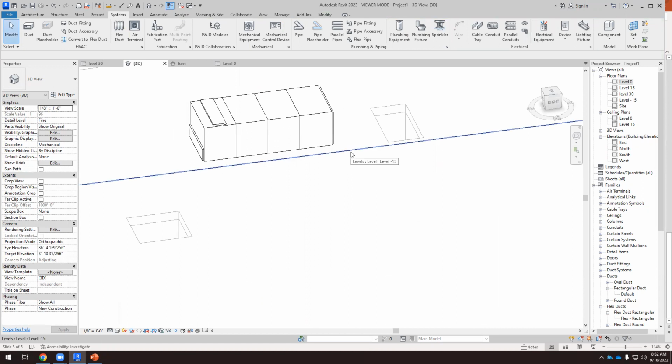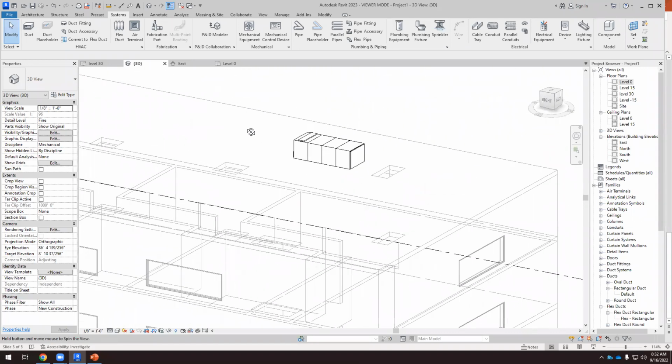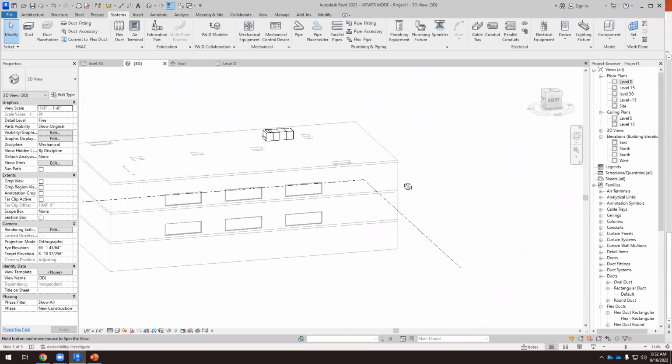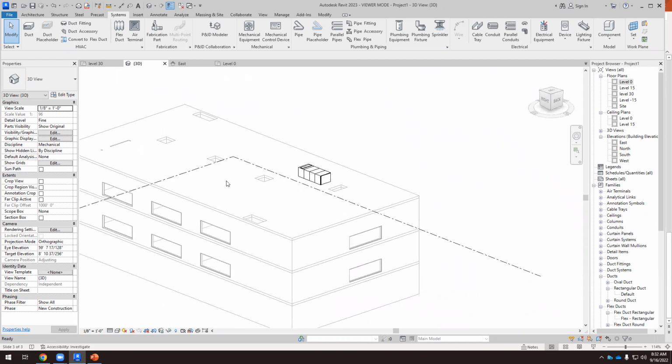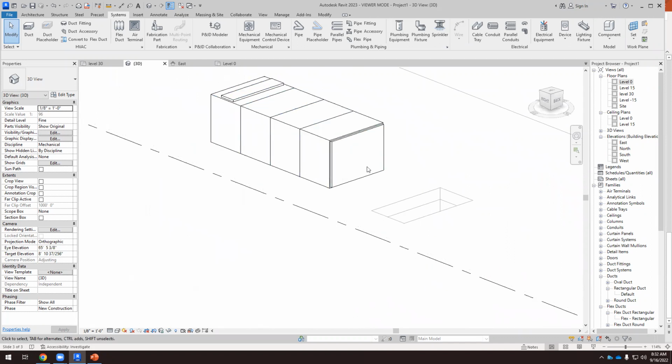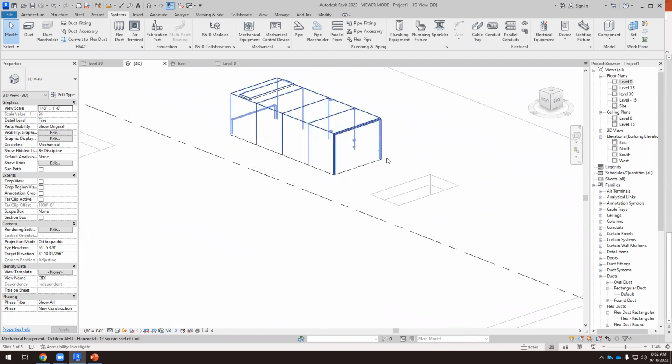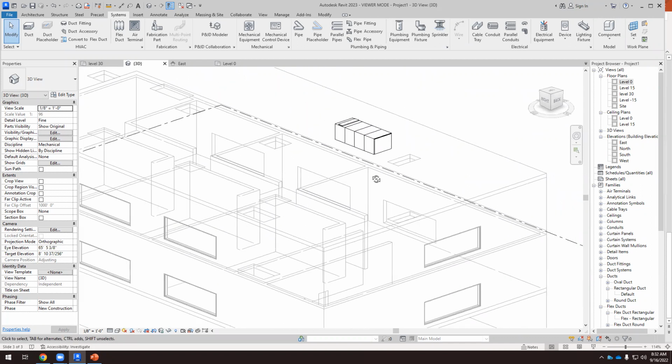That decision is important because when you start doing the ductwork and you start connecting ducts to the air handling unit, if I want to change it, it will be a mess. So that decision is important. This is the first decision that we have to make, where we place the air handling unit. I have decided to place it here because if this is the supply, it's quite easy to go down in this direction.